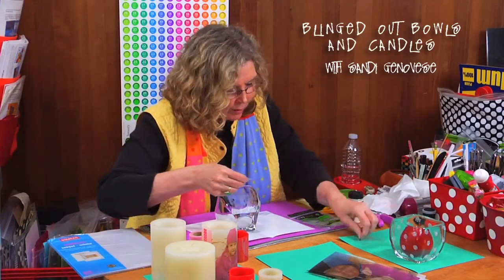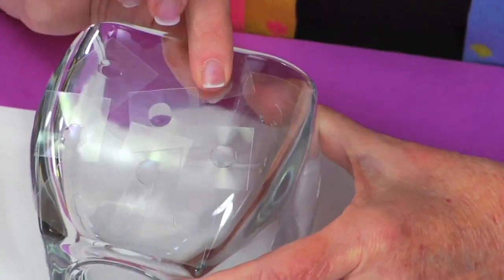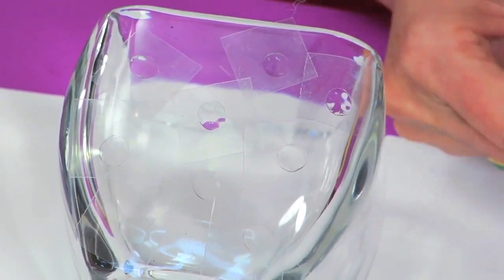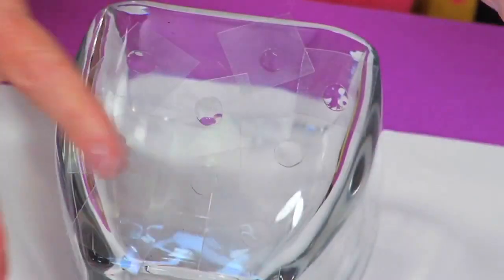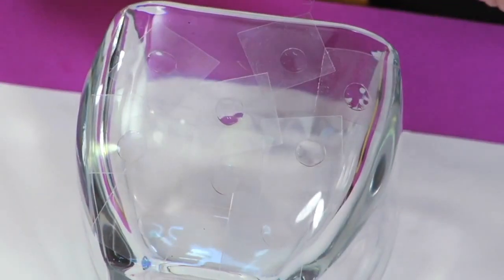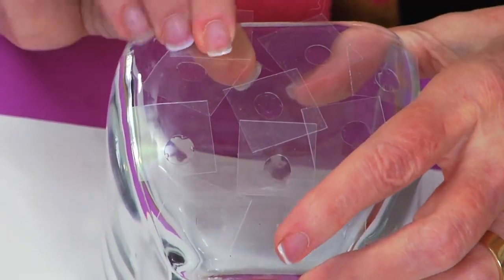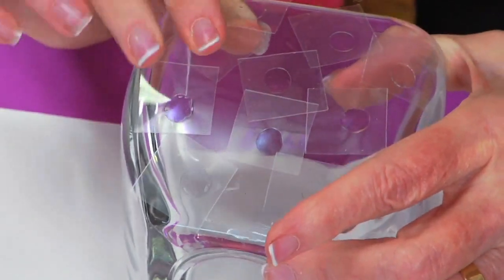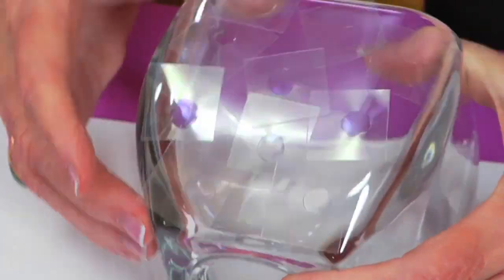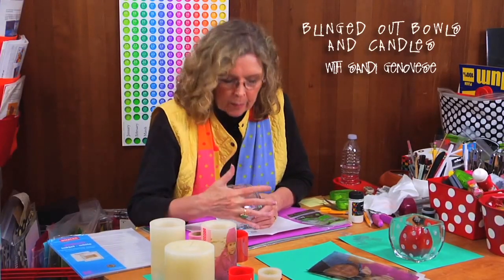Notice that as I peel the backing off, I'm positioning it on the glass, but I'm always leaving the protective backing on the top. That just allows me to work all the way around the bowl and not have to worry that I'm going to accidentally stick my fingers to the adhesive and ruin my glue dots by having something that doesn't want to stick anymore because I got my fingers all over it. You could create the dot pattern as tight or as loose, as random as you want.